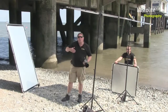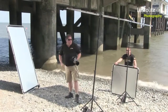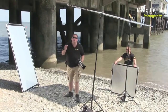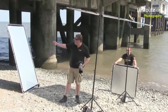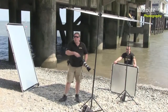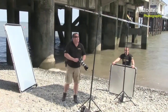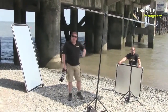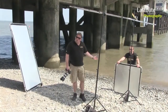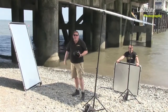I just don't want to rely on the dark background to separate her. I want to add that extra little edge. Because we're working pretty much alone today, just the two of us and the model, we have to make sure we're using efficiency of equipment. Things like that stop us from having to rely on flash or having a stray body going down the beach holding a reflector. So again, the 2x2 diffuser diffuses the light onto the model. Then the 1x1 with the silver adds the real edge and the exposure. And the 2x1, another silver reflector, adds the accent.